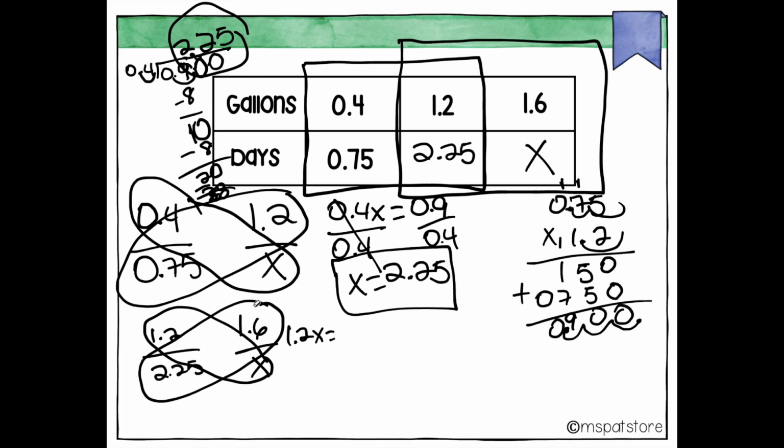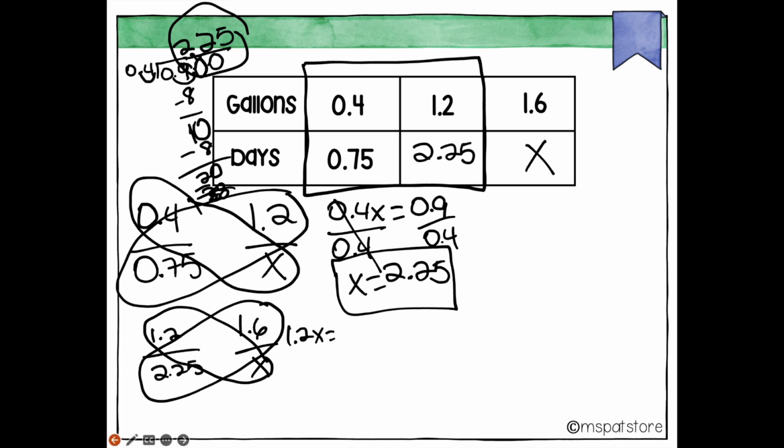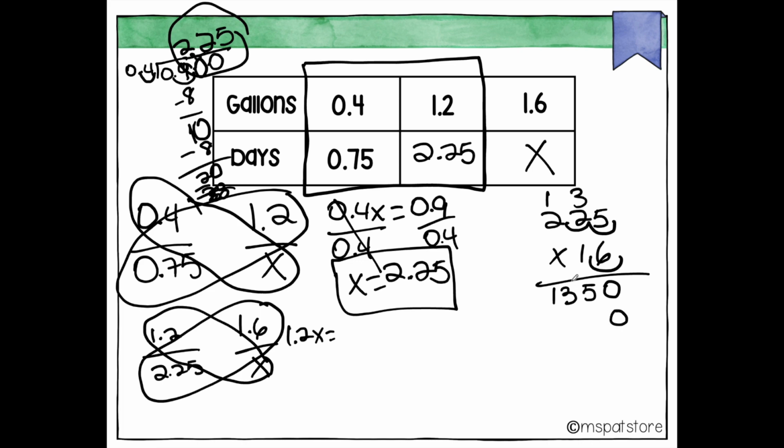That is equals to 1.6 times 2.25. I'm going to proceed to erase these because I didn't have enough space for me to show you that multiplication. I'm going to do 2.25 times 1.6. Remember, you need to shift the decimal point out, 1 and 2, and 3 in total. 6 times 5 is 30. 3 times 2 is 12, and 3, 15. 6 times 2 is 12, and 1, 13. Now I'm going to bring down my invisible 0. 1 times 5 is 5. 1 times 2 is 2. 1 times 2 is 2.